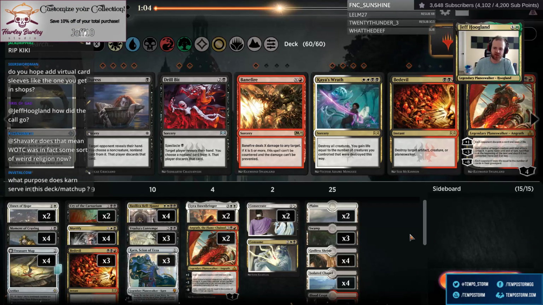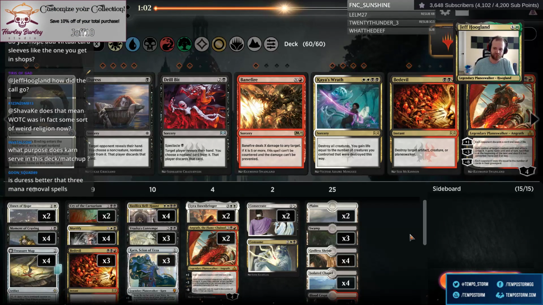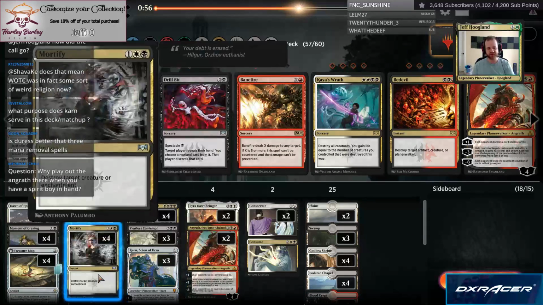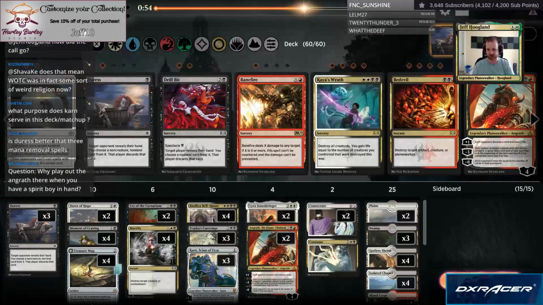Do I want to bring in Duress here? I kind of want to bring in Duress. There's so many spells in their deck. Their deck seems more spell-based than anything. I'm going to cut these Bedevils and board these in, hoping they just regain 3.